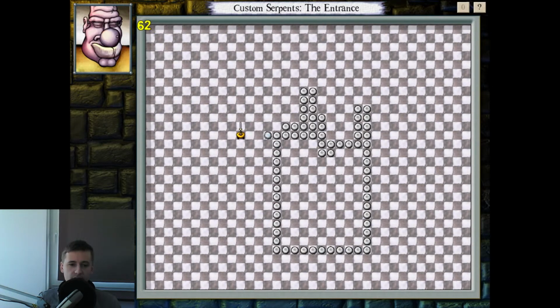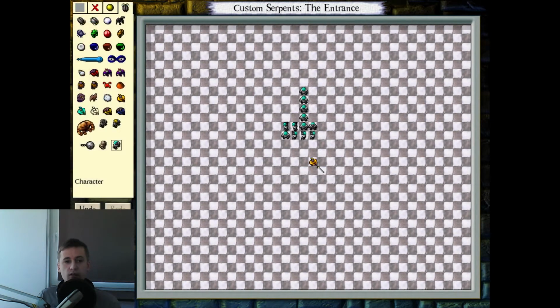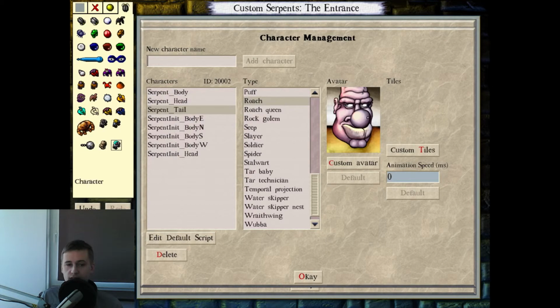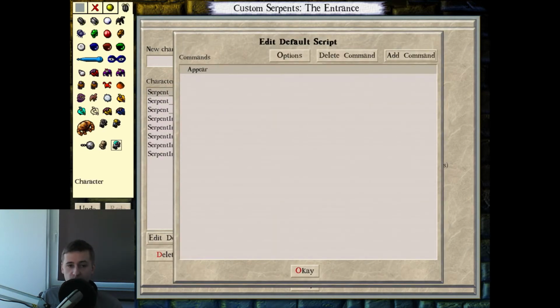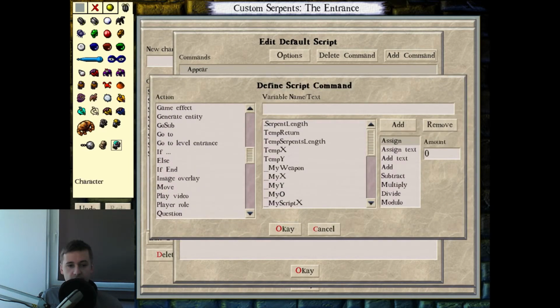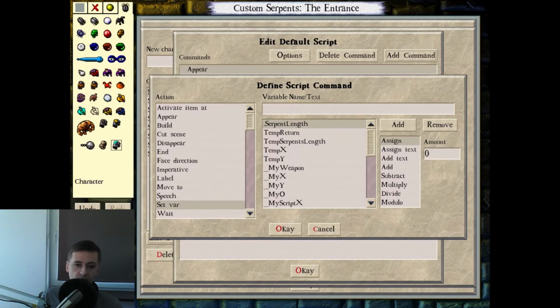So our serpent at the moment is impossible to kill in any way, and let's now make it so that the bodies we create have the length set to the serpent's length. At the beginning of the execution of the script, we want to set the variable local serpent length to temporary serpent length.